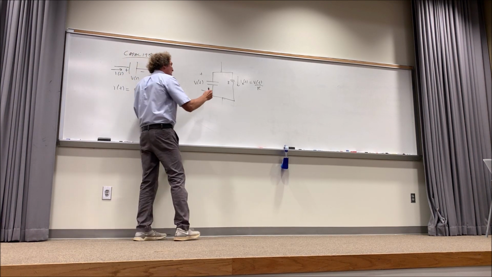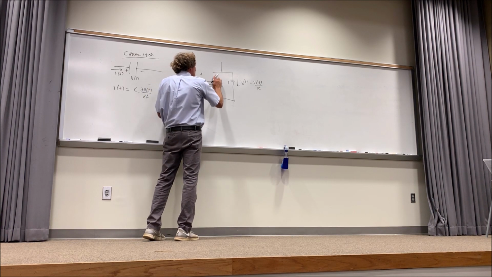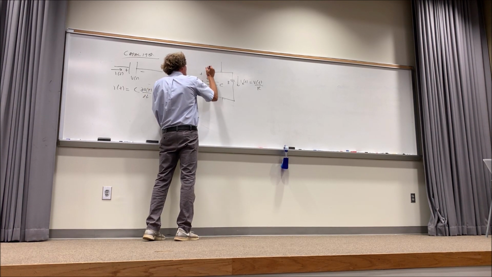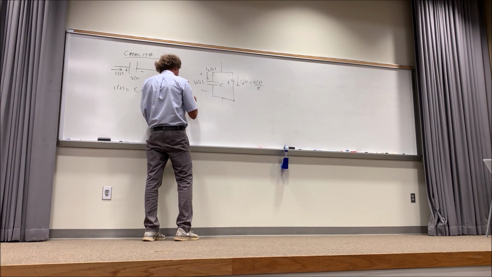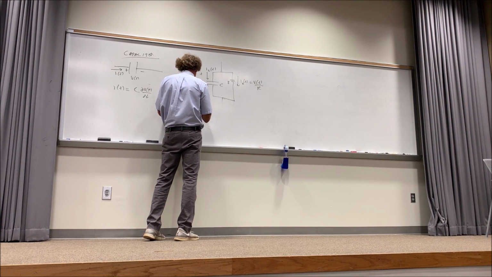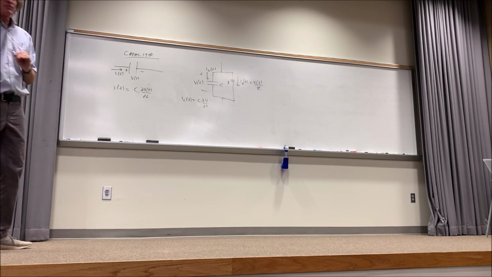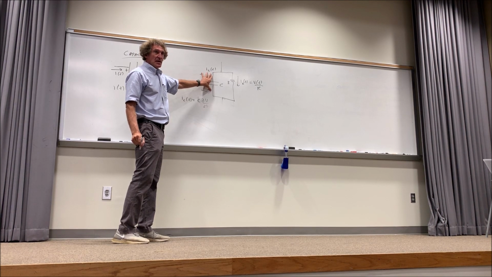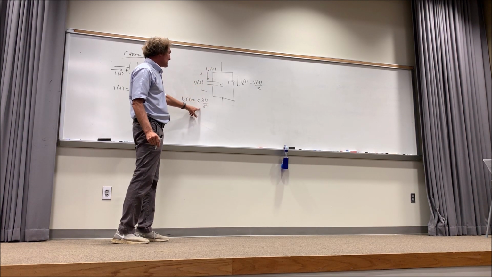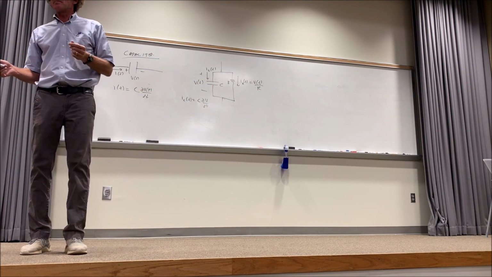Now the current this way in the capacitor, call this, I'll put it outside, I_C of T. Well, I_C of T will just be equal to C times the time rate of change of that voltage. Does everybody agree with that? Now some people say, well, how did that voltage get there? That doesn't matter. If there is a voltage there, for whatever reason, the current this way will be equal to C dV/dt, and the current this way will be equal to V of T over R. Does that make sense to everybody?